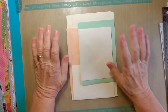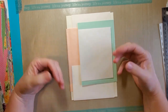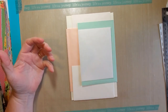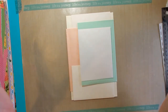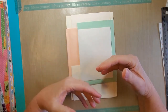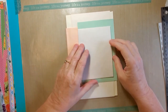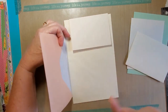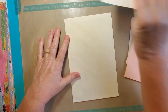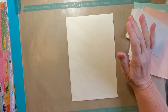All right. Now, this project, I have to tell you, takes a lot of thinking out and planning ahead and figuring out what it is you want to do. Or you can just kind of go at it and do it as you go along, and whatever happens, happens. You can do it that way too, which I might end up doing. I don't know. So I'm just going to take it all apart for now. And it's not going to end up how you plan it to begin with. I'll just warn you of that.